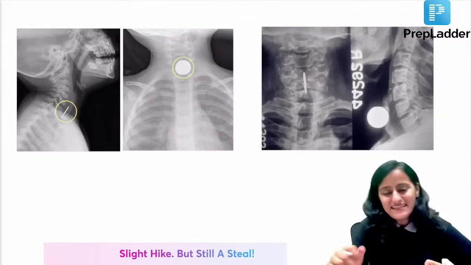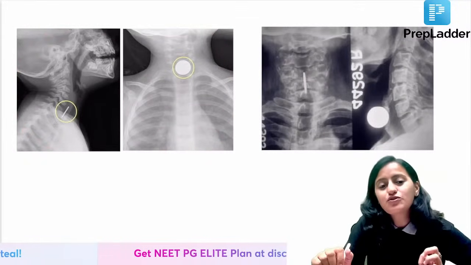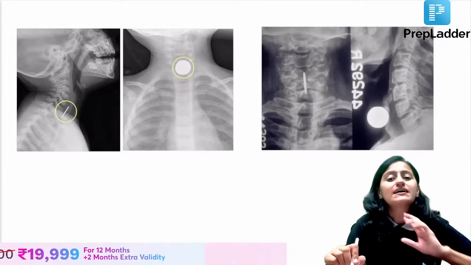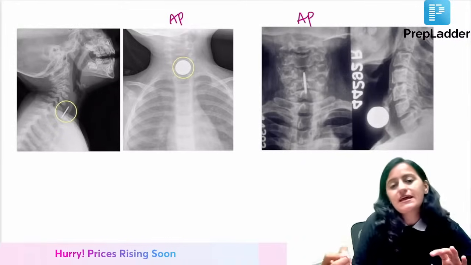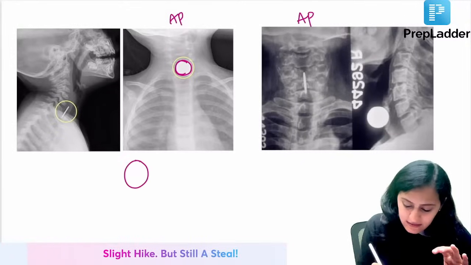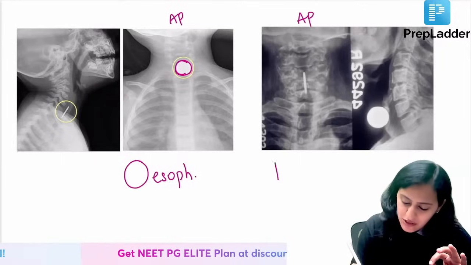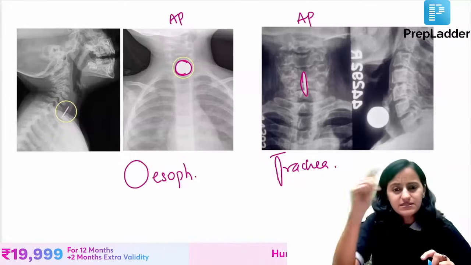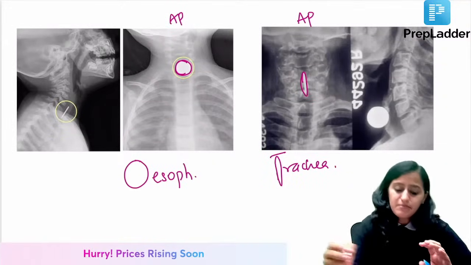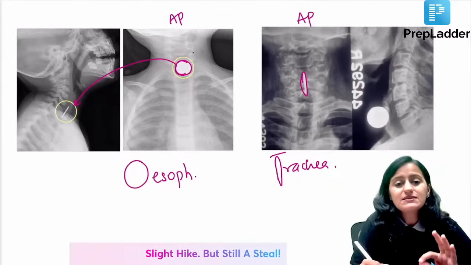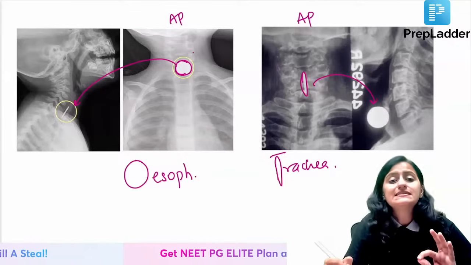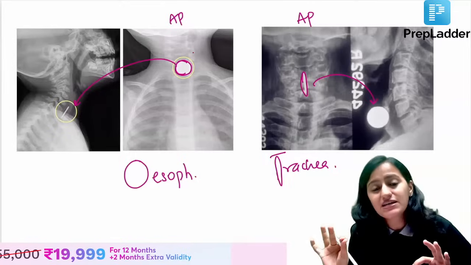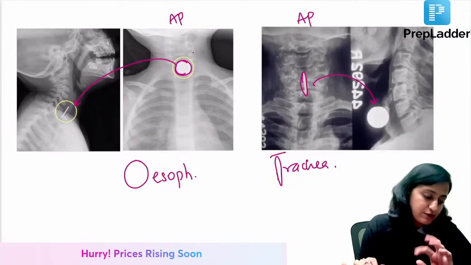Next one. First image is showing coin in esophagus or coin in trachea. Easiest way to identify coin esophagus का है कि coin trachea का है: AP view देखो. This is the AP view. If in the AP view the coin is a circle, remember it is esophagus. If in the AP view the coin is like a slit, remember this is trachea. So कैसा दिख रहा है उसके हिसाब से याद रखना. Circle esophagus, slit is trachea, and remember उसका opposite होता है lateral view में. जो AP में circle है वो lateral में slit है, जो AP में slit है वो lateral में circle है. Okay, that is how you identify. Is this clear with everyone? Circle esophagus, slit is trachea. Remember we are talking about the AP view, frontal view, not the lateral view.